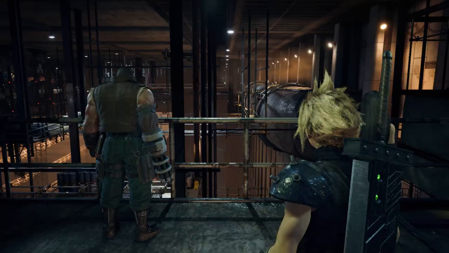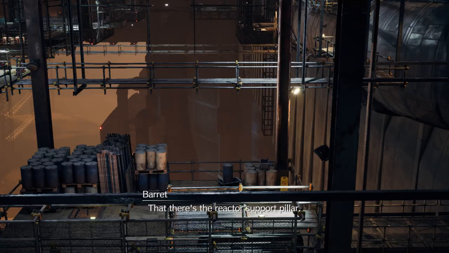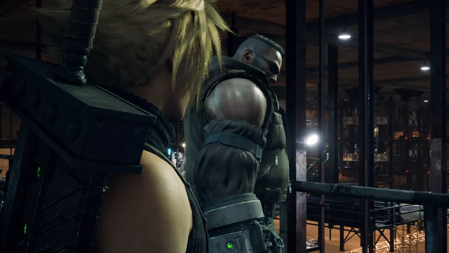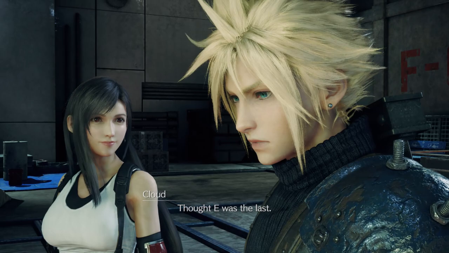Through here, and straight on to Reactor 5. You make it sound so simple. Only 'cause it is. That there's the reactor support pillar. So what's the plan? After plan E comes F, G, and then H. Thought E was the last.